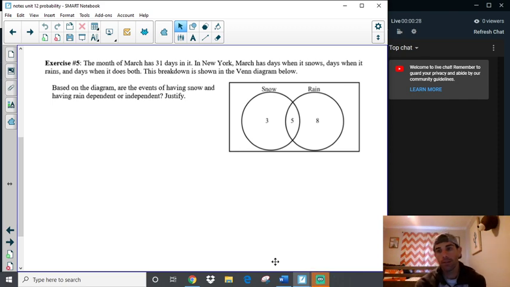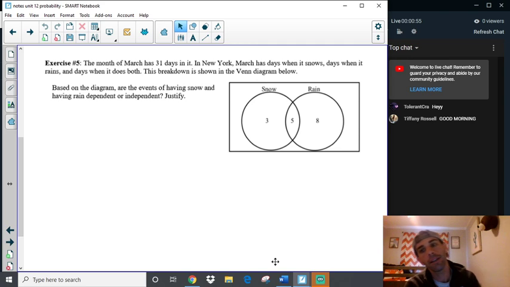But last night or over the weekend, you watched the video on what makes independent and dependent events. And real quick, remember that independent means that one is not affecting the other in probability. So the probability of one thing happening will not affect the probability of something else. And dependent means that in some way, shape, or form, the probability of one is going to somehow affect the probability of the other. So that's kind of your definitions there.